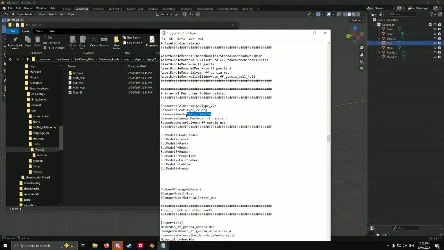But yeah, so we're going to put whole here. That's referencing the actual model group inside the obj file. Damage model I'm not going to worry about today. And then for this one, it's looking in this directory for the map file. If I want to look in a different place, then I need to go and do resource material folder and define the location of that map file. But generally speaking, it wants to keep it in the same place, you'll be fine.